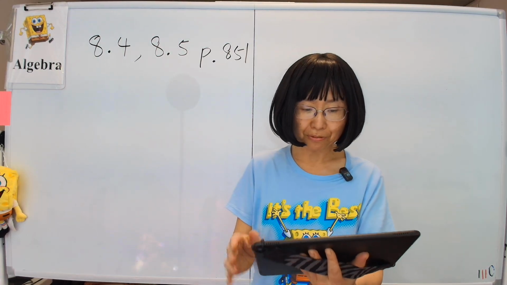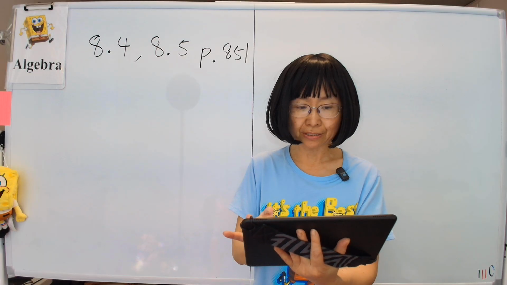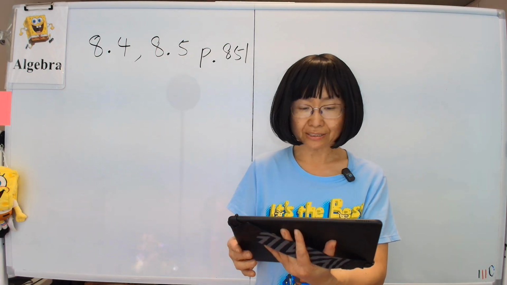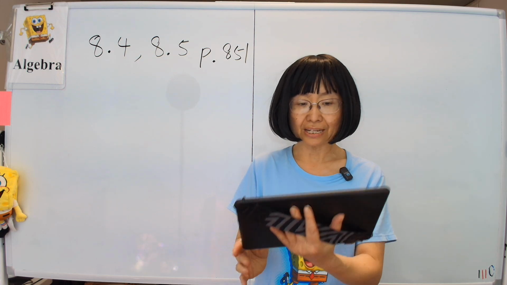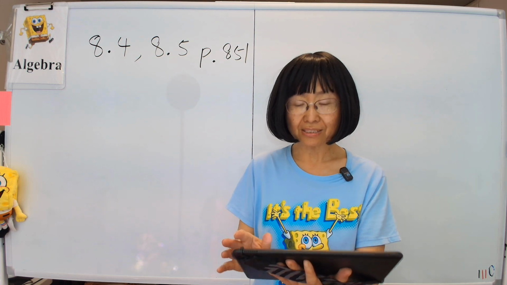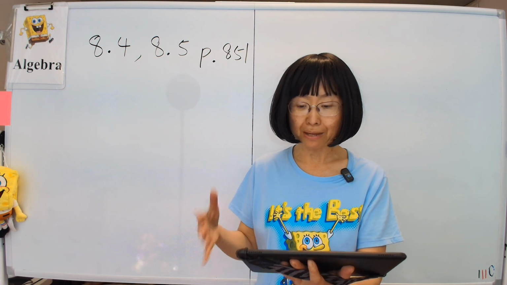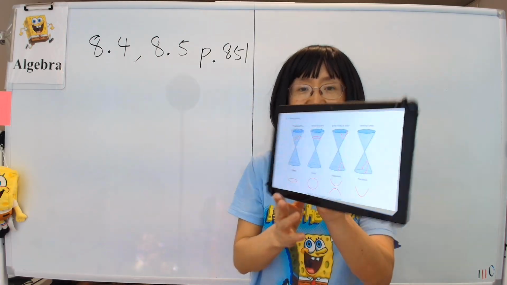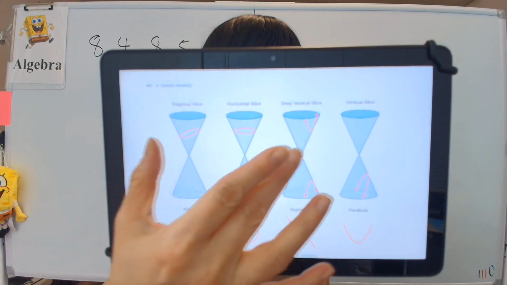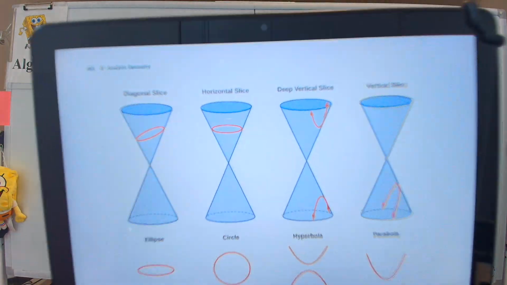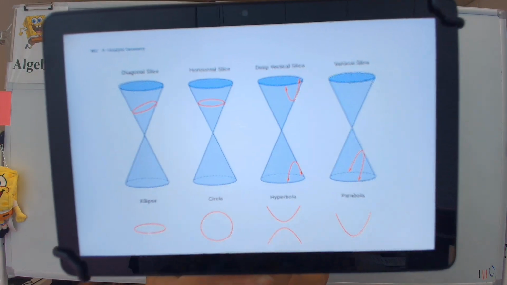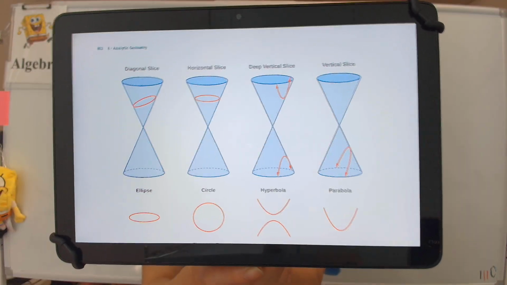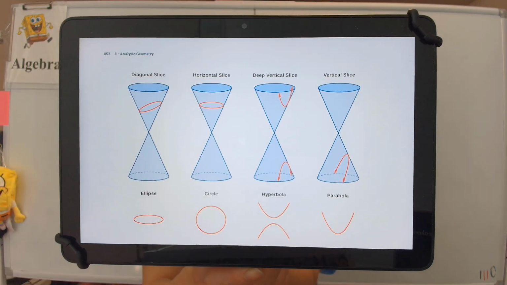Okay, just a couple of things that I haven't really mentioned. So far this chapter is about conic sections, and the reason it's called that is because all these things that we've learned, the ellipse, the hyperbola, and the parabola, can be cut out of some cone. Okay, like this. This is on the following page, 850-something. But anyway, as you can see, the definition of the conic section comes from these things.